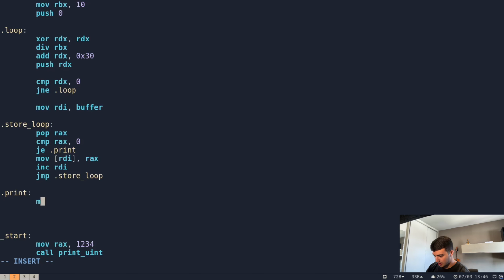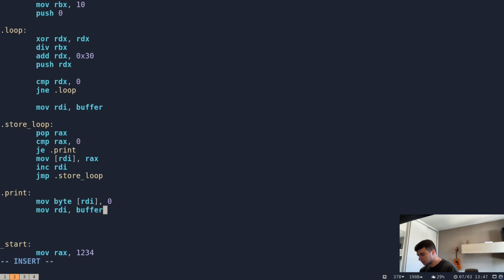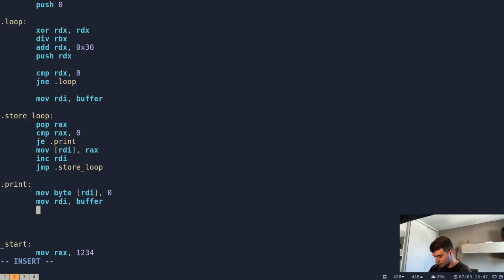So we basically do here move byte, passing RDI, and we insert a 0. So here separated, and then I'm going to move RDI to buffer, which is the first position in the buffer, and now I can call print string.